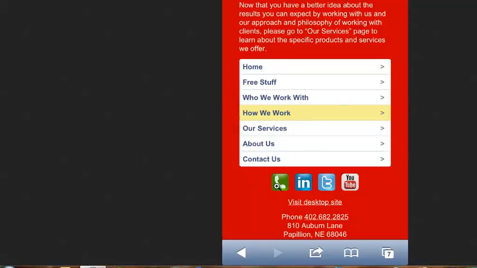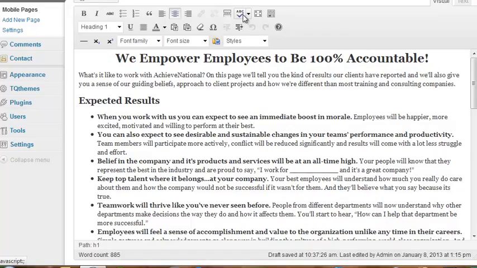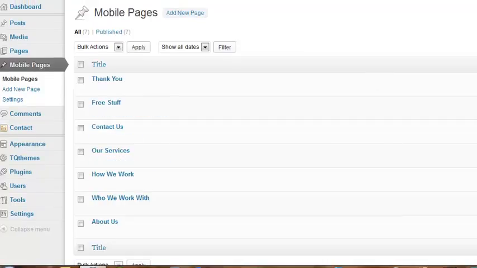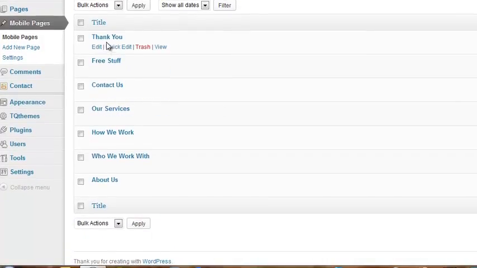And then having the click to call and the other buttons here at the bottom, it's just proven to work really well. So I mean, that's how it works. We've already had the content created on the main site, so all we did is simply copy and paste it here, and it works really well. And as you can see, we did it for all of these pages here.